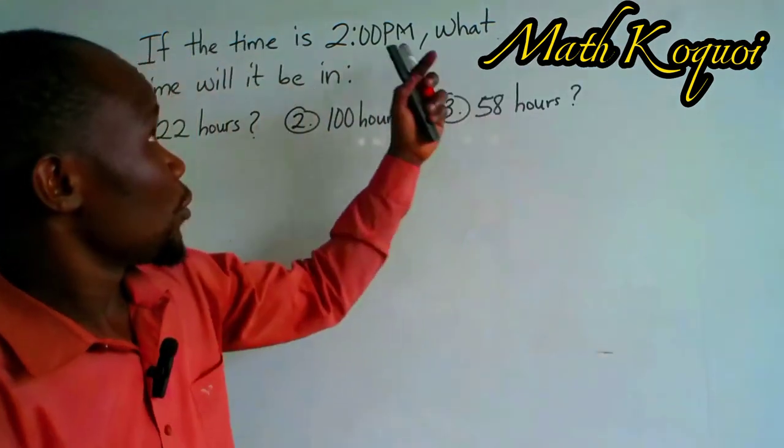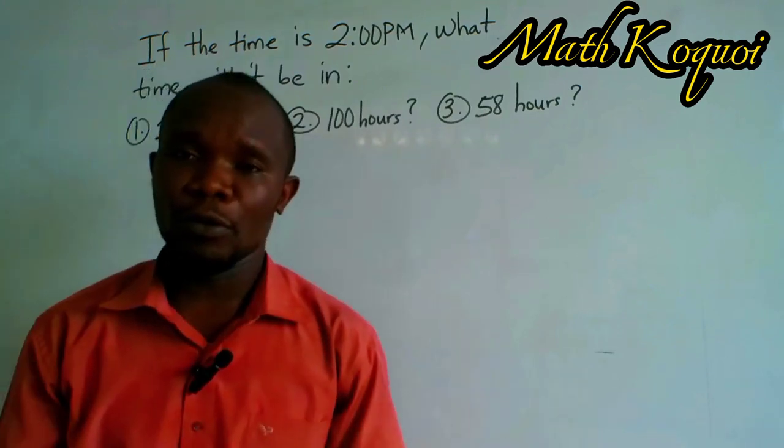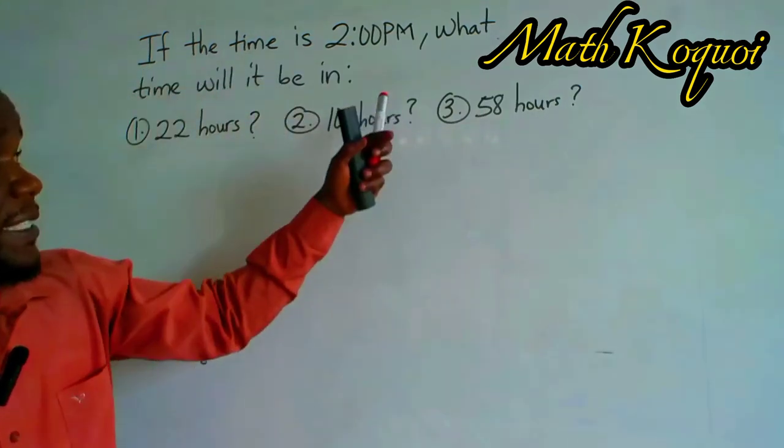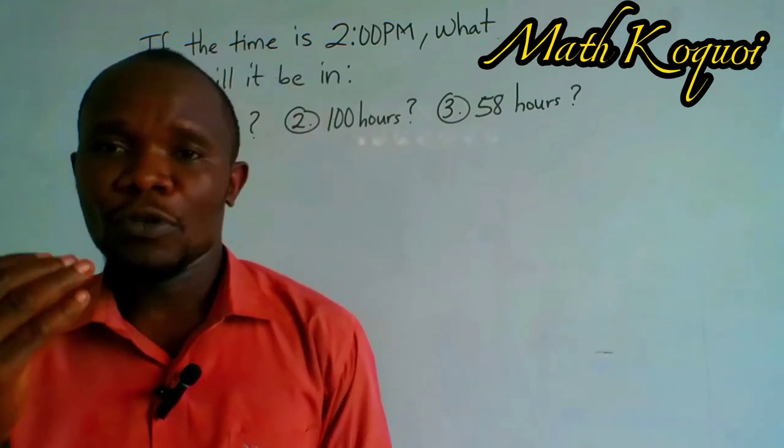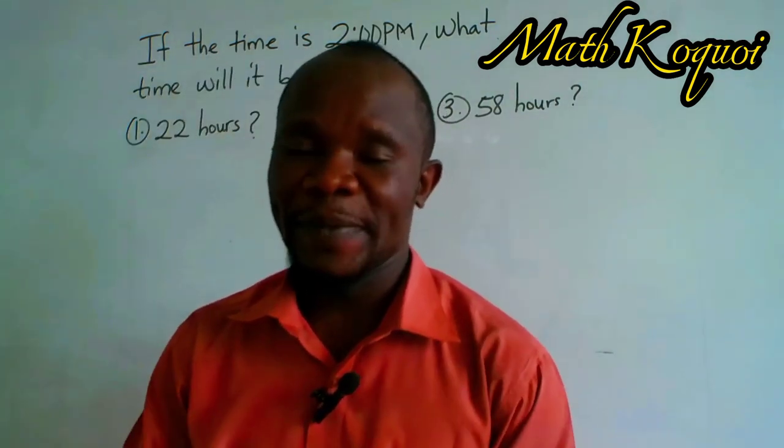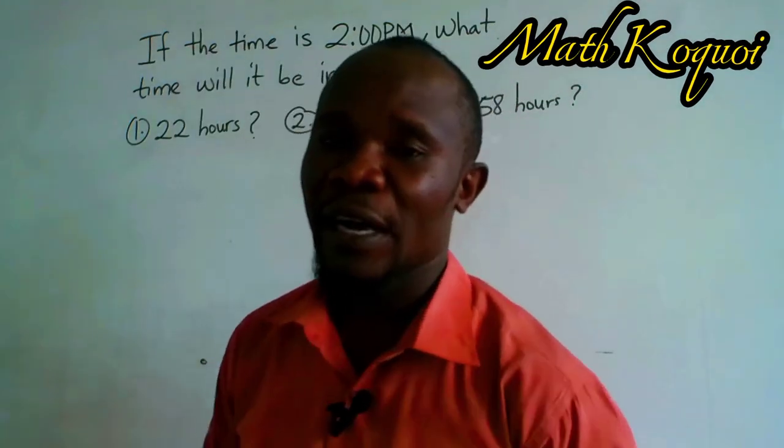Since it is 2 o'clock PM, we are going to convert this 2 o'clock PM to GMT. And since it is hours, we use a 24-hour clock. Mind you, a 24-hour day, one day, is based on us using the 24-hour clock. So it means that this will be modulo 24.